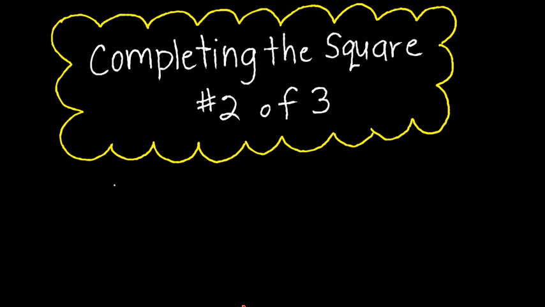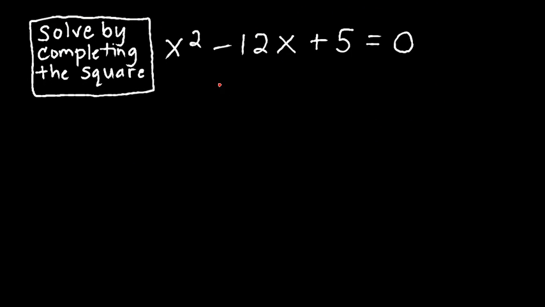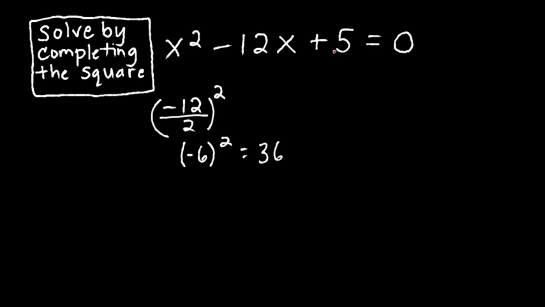Okay, this is the second video that covers how to do completing the square, and I'm going to start off with the problem that I was in the middle of in the first video. And that was this problem here. What we had just done was use the procedure to find what I need the third term to be, by taking the coefficient of the middle term, negative 12, dividing by 2 and squaring it. This is going to be negative 6 squared, or 36. That's the number that I need this constant to be, but it's not, it's plus 5.